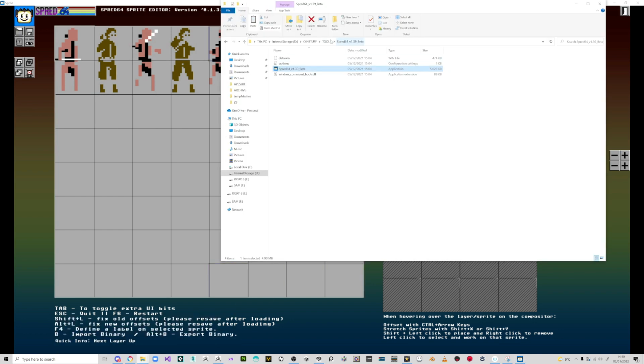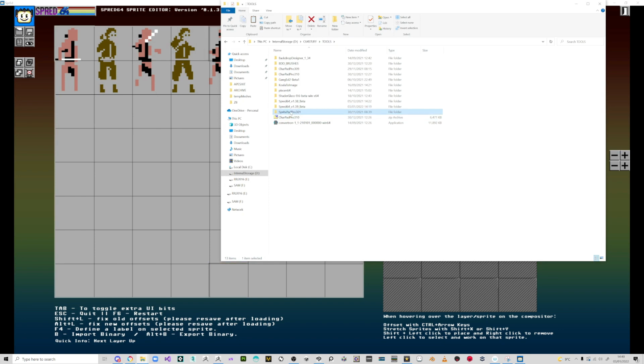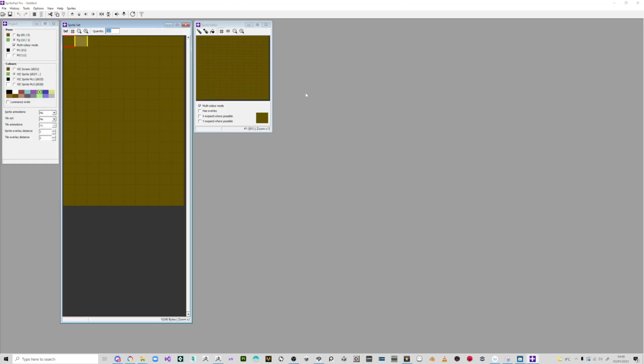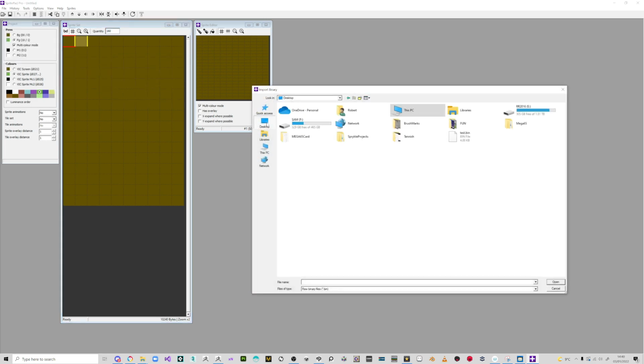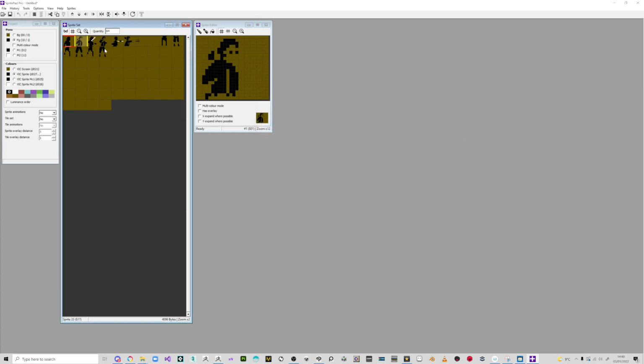Let's see, I've got Tools, SpritePad, and should be able to import binary. And desktop test, and then we've got our character back. We just have to assign the colors again.